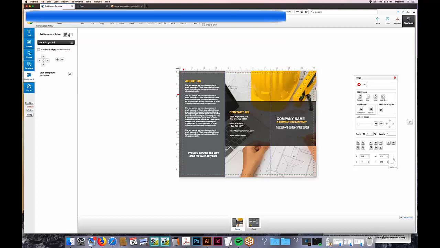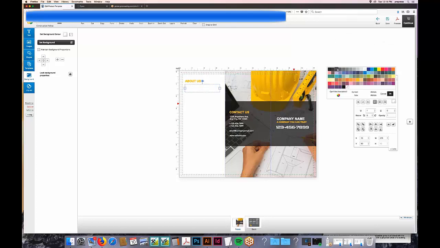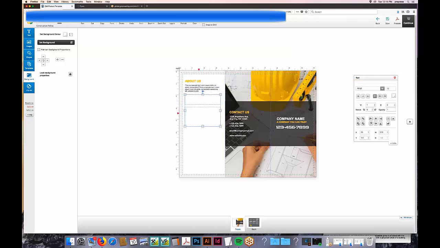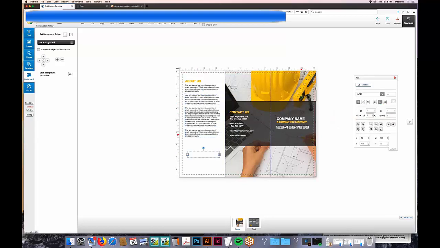So I'm just going to go to background, going to pick a white background, and then this one, let's say we'll do this color. And this color.